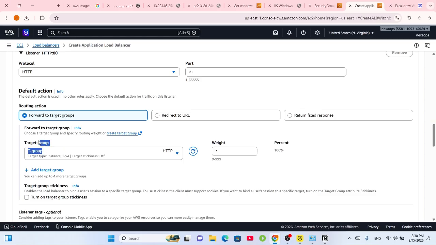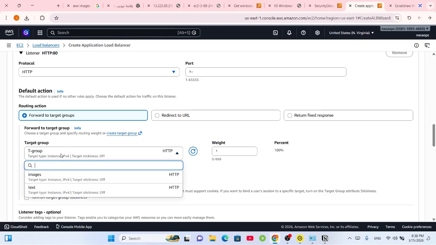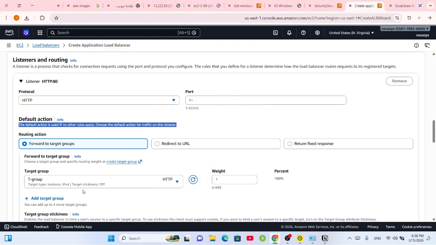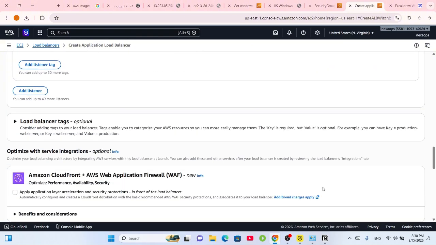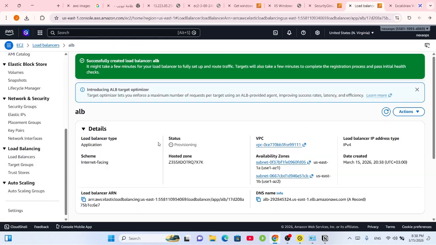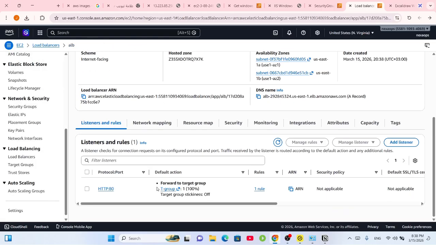We create one target group and we put both instances inside it. So the default is used if no other rules apply. Choose the default action for the traffic to listen. So you will choose this T group, and then we're just going to click create load balancer. Done. So we just created a load balancer.